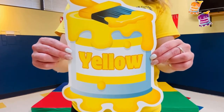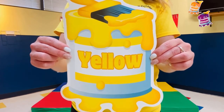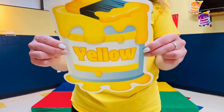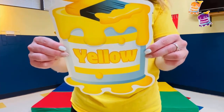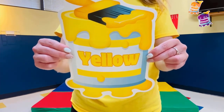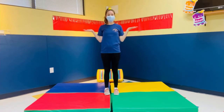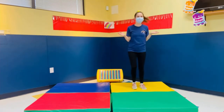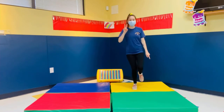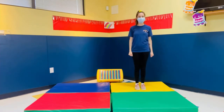Next, we have this card. Can you tell me what color this is? Great job! It's yellow. It says, find the yellow rectangle and hop on 1 foot 3 times. Will you guys help me find the yellow rectangle? That's right, it's right here. Now let's do 3 hops on 1 foot. 1, 2, 3. Good job.